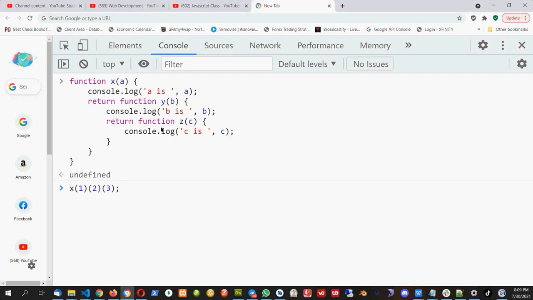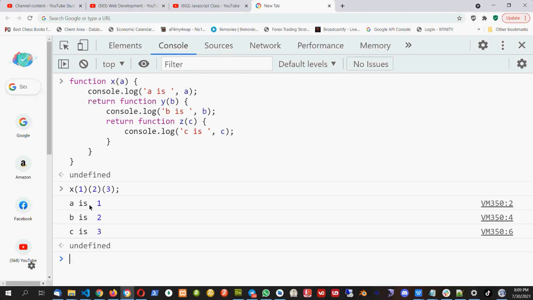After that I cannot execute it because we have only 3 functions, so I am able to run only 3 times. When I run the first time, it is a is 1. Then I execute the second one, I am getting b is 2. And then when I execute the third, I am getting c is 3.